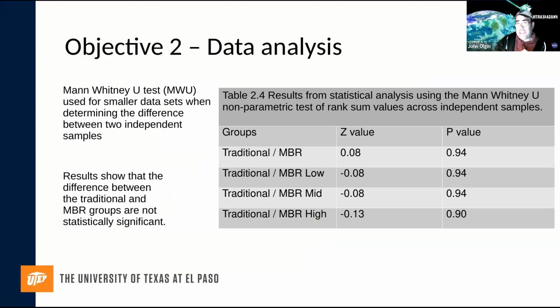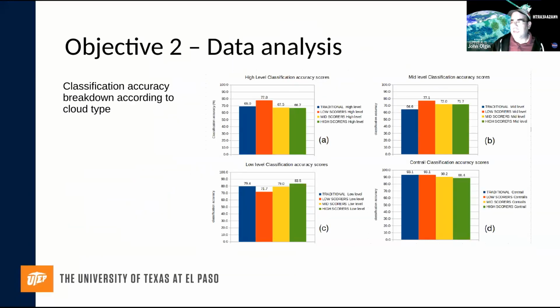There were a lot of questions later on, I think, when people would actually submit their work and whatnot. It was interesting to see that, but there wasn't really any significance between the data, between the training and the model-based reasoning training. So that was a little bit of a take back. But I think one of the things, if we break it down, for the instance of time, if you take a look at this data right here again, you break it down by how well they did with high level clouds, mid level clouds, and whatnot.